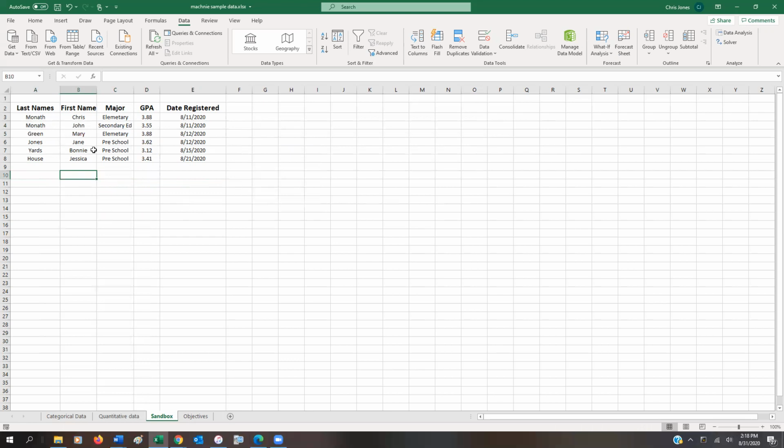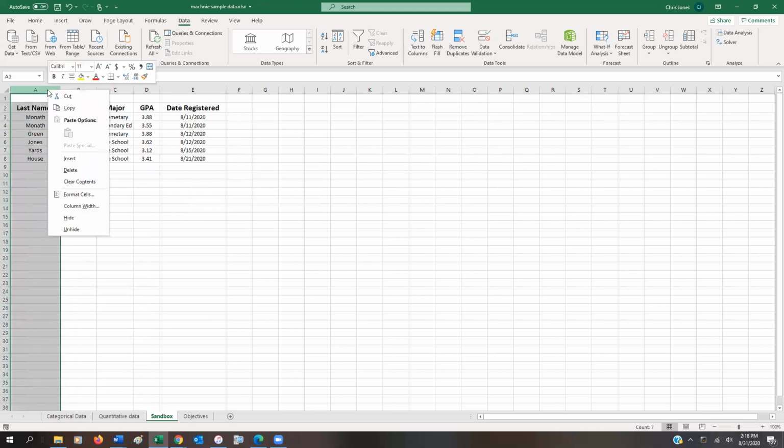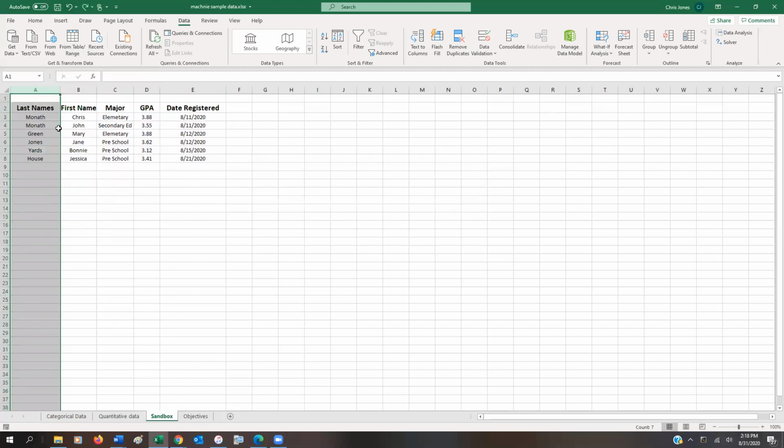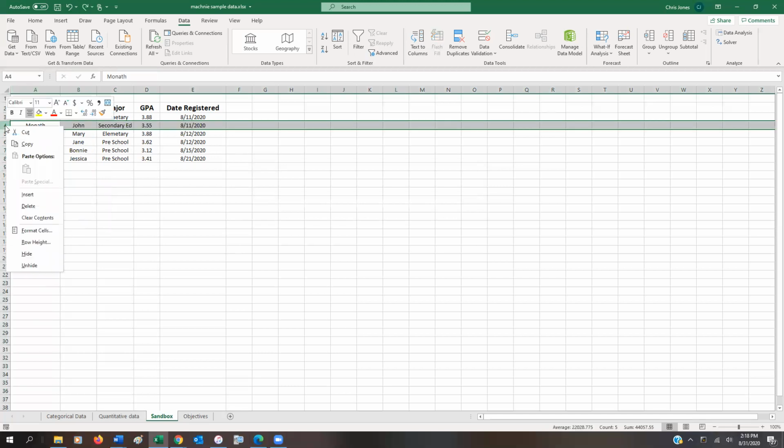If I want to delete an entire column, I can just right click on where the column starts, and I can click on delete. All right, let's say I didn't want to do that. I can just undo that. If I want to delete a specific row, I can right click on the row, I can delete, and I can get rid of that. And of course, I can undo it if I don't like that. All right, so Excel's really nice to be able to manipulate your data. And when you're doing any sort of large scale projects, and in my courses, you guys have to do your capstone project, then this might be a good way for you to start organizing and aggregating the data.